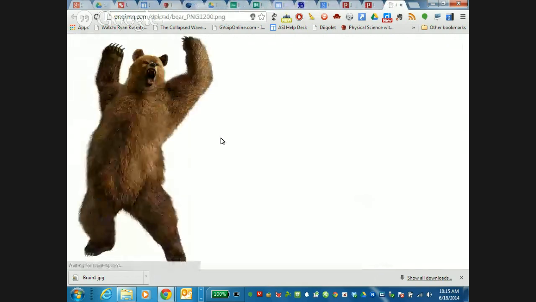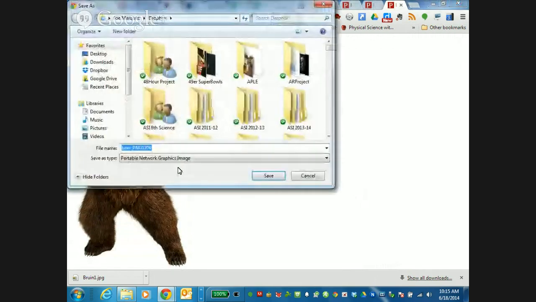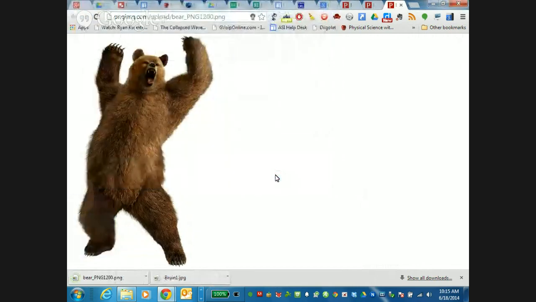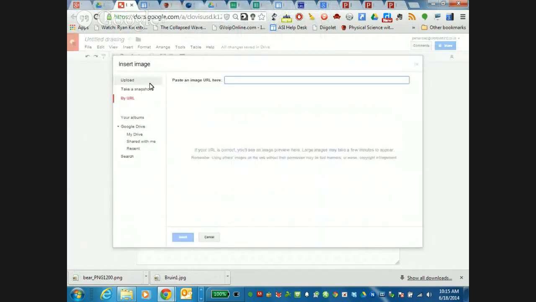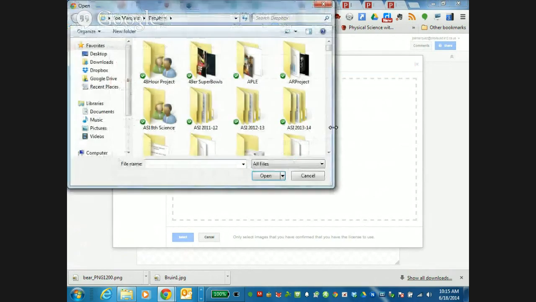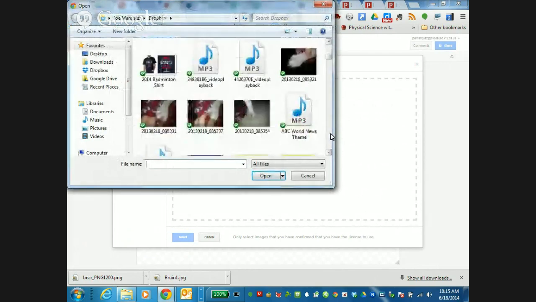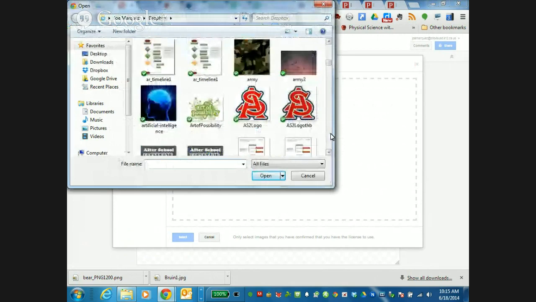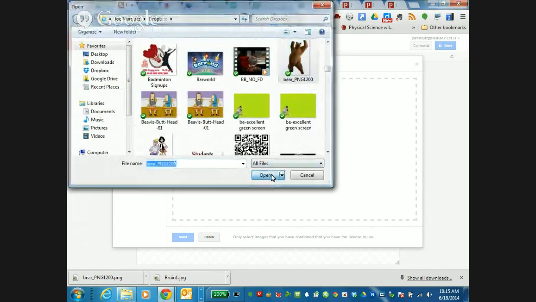Right click, save image as bear PNG, save it. Insert image, upload. I like collecting images. I have lots of them.